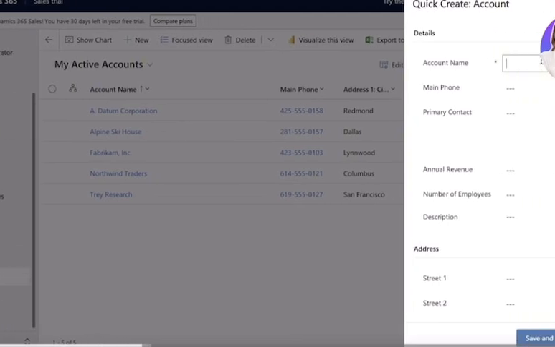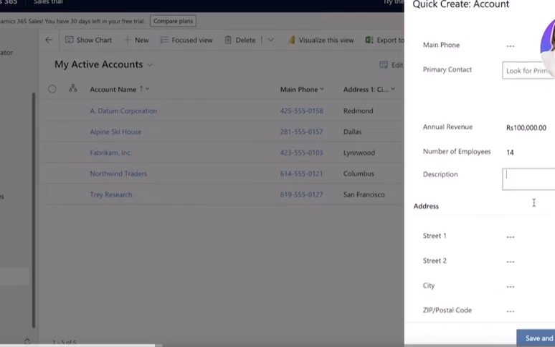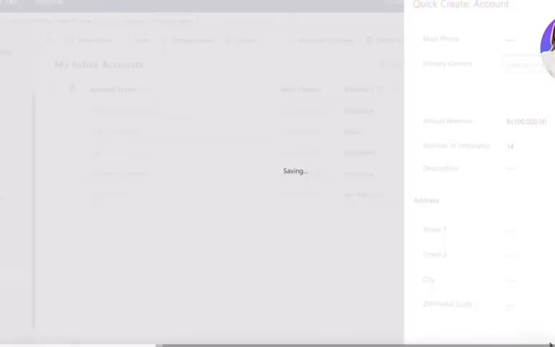Now, to get started with managing contacts and accounts, let's go on ahead and go into accounts, click on new, and I'll create a new account. And this is going to be water bottle manufacturer. And after that, we can add a phone number, a primary contact. So we're going to be creating contacts for this particular account later. Below that, you can insert the annual revenue for that business. Let's say that they bring about 100K. Then after that, we have the number of employees. Let's say they have 14 employees, and then you can add a descriptor. Keep in mind, all of this information is only going to be saved with you. You don't have to worry about adding any info that might be accessible to the other party. Below that, you have the addresses, and you can click on save and close.